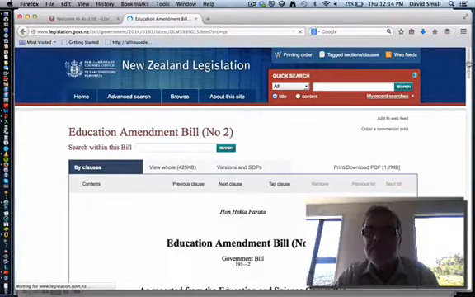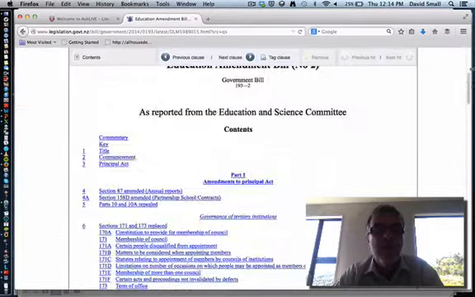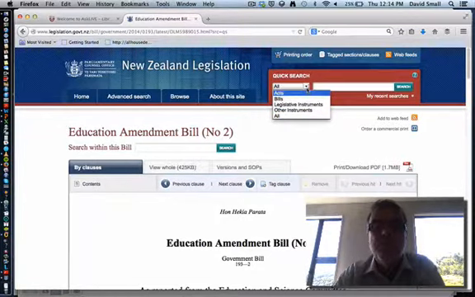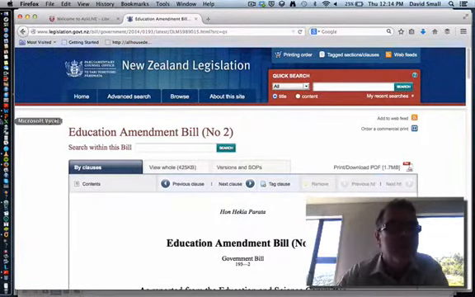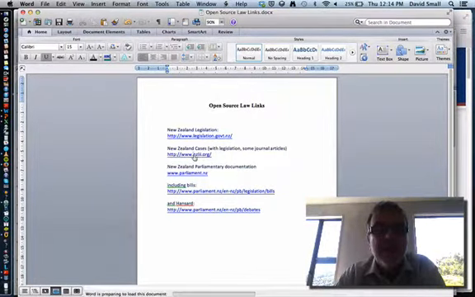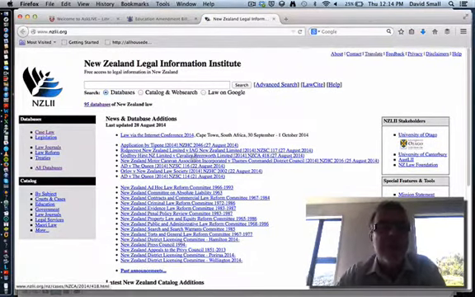There's the document there. Any bills or acts you can call up and print off, and that's all available online for free. You can restrict it if you want, but all of that legislation is in that legislation.gov.nz site, all laws. This is a much more extensive database and is also free and open access.